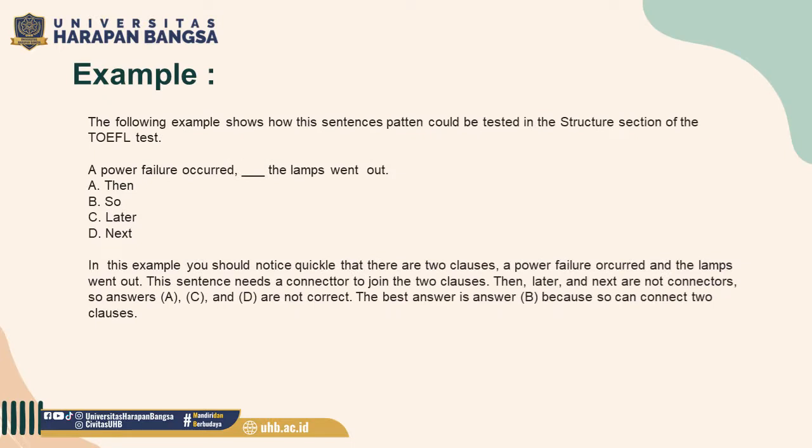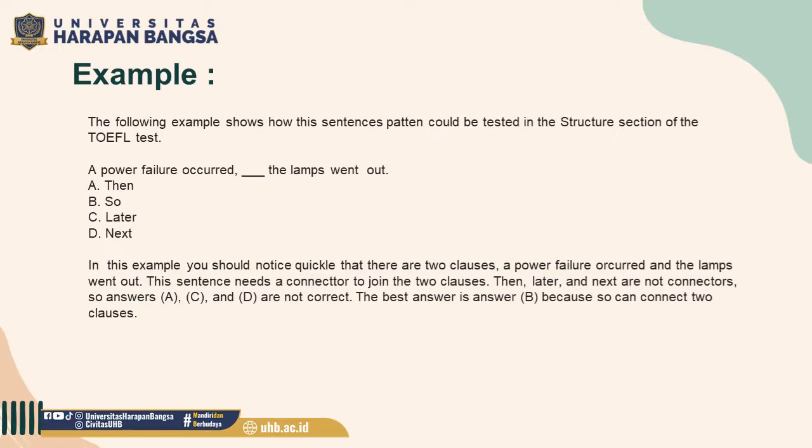Yeah, I will give you an example. The following example shows how the sentence pattern could be tested in the structure section of the TOEFL test. A power failure occurred. Blank blank blank. The lamps went out. A. Then. B. So. C. Later. D. Next. If you see the example, you should notice quickly that there are two clauses.